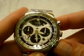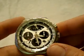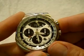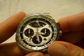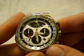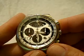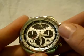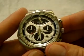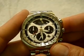Stop it, and you can reset it, and it flies right back to the 12 o'clock mark, dead on. The left hand keeps the minutes, the right hand keeps the hours. It's a 20-hour stopwatch, and it's also got a tachometer on the outside, so you can actually go from miles per hour, or how fast you're going.